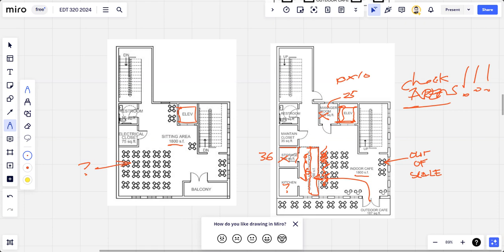All right. In terms of exiting, people who are on the second floor, sitting here, and if there's some fire going on here, can exit this and go down. And then if you're going down and turning here, you're going to land here. So your up arrow is not here. Okay. If that's the case, if you want your up arrow to be here, then your down arrow can be here.